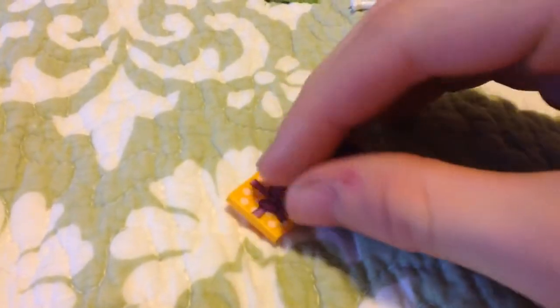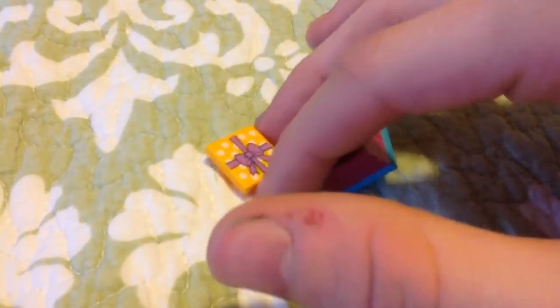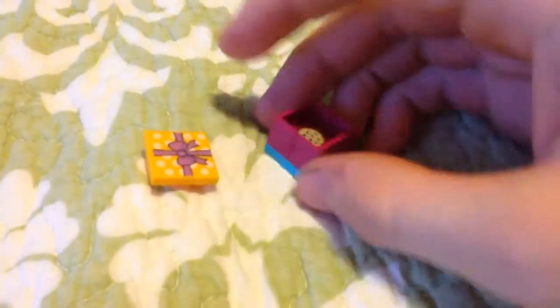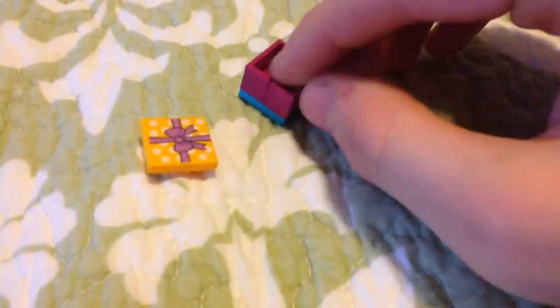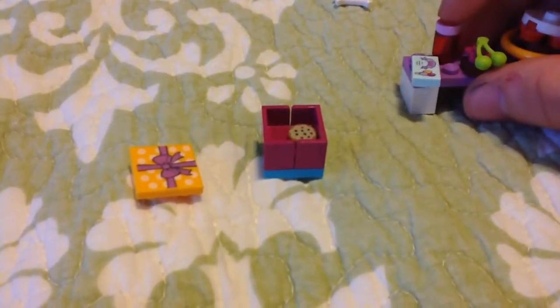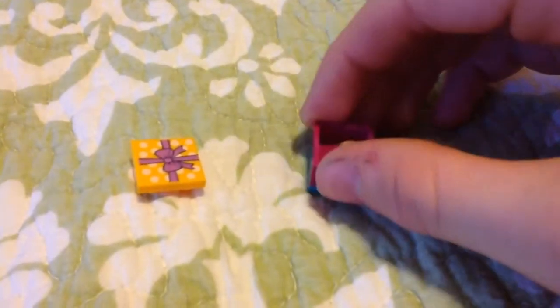And Miss Nouse, guys. This piece right here is printed as well. Everything that you see, as well as detail, is printed. There's no stickers in this set, guys. It comes with a cookie, and actually comes with three cookies, two are extra. Sorry, it comes with two strawberries, one is extra. This comes with three cookies, one is extra.